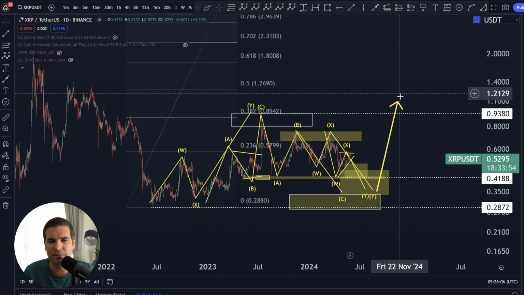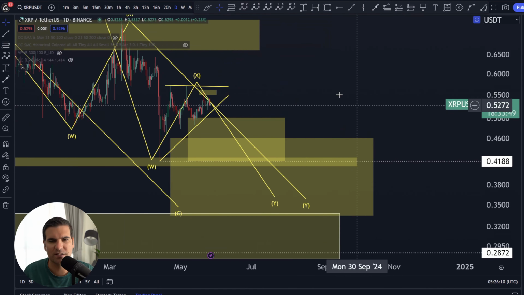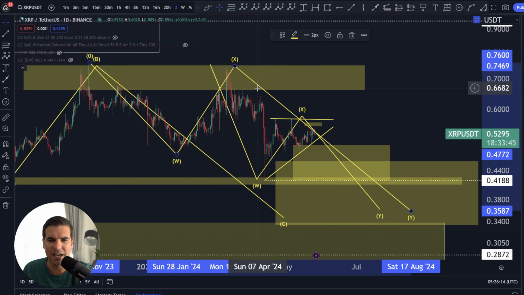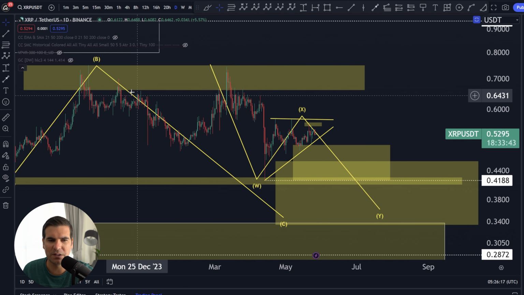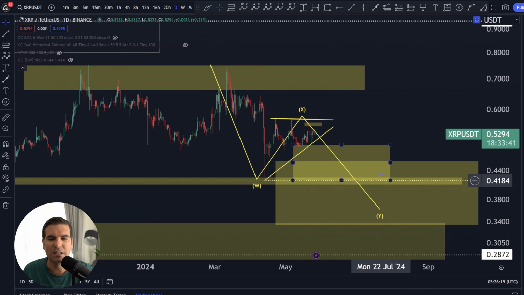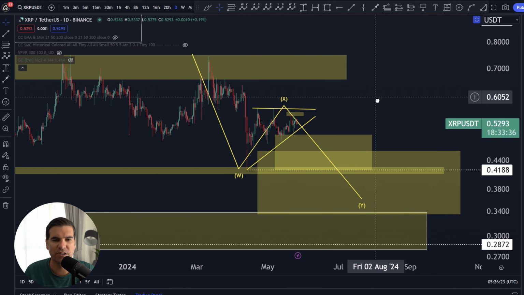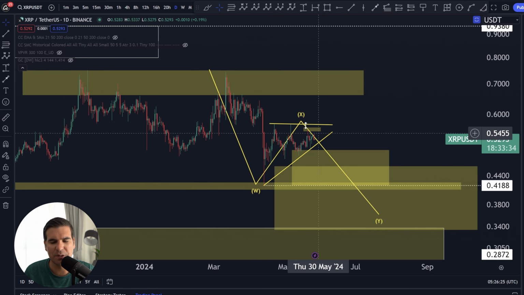Okay, now that's obviously much longer term, that's months in the making, but I do want to stress that over the next few weeks, and considering where we are here on the daily time frame from an Elliott wave theory point of view, we should be tracking the idea of moving down towards and losing the 40 cent area and heading towards 33 cents. Okay, that's going to be the expectation.